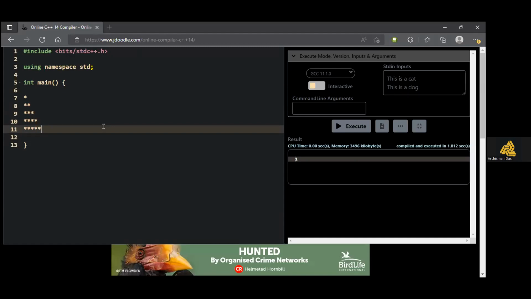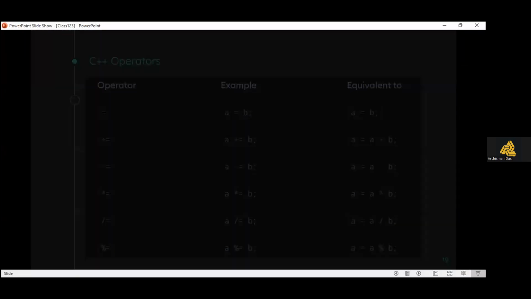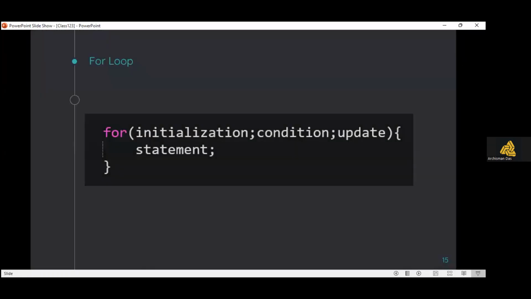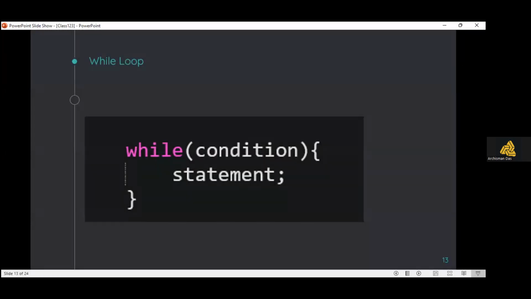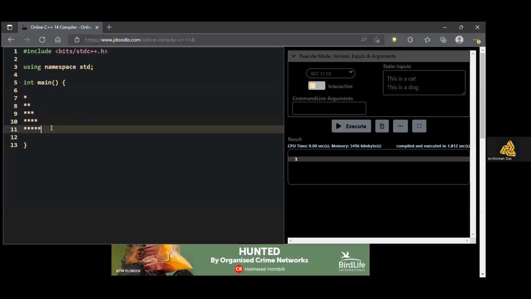Since I was in the class, I just saw that true or false value, that true is equal to 1 and false is equal to 2. Okay, so you need to go over the recording where I've taught you the loops, right? Since you know Python, this should not be too difficult for you. You have the for loop, while loop, and do while loop, right? A for loop is initialization, condition, updation, like int i is equal to. I'll go over the for loop once again for you.